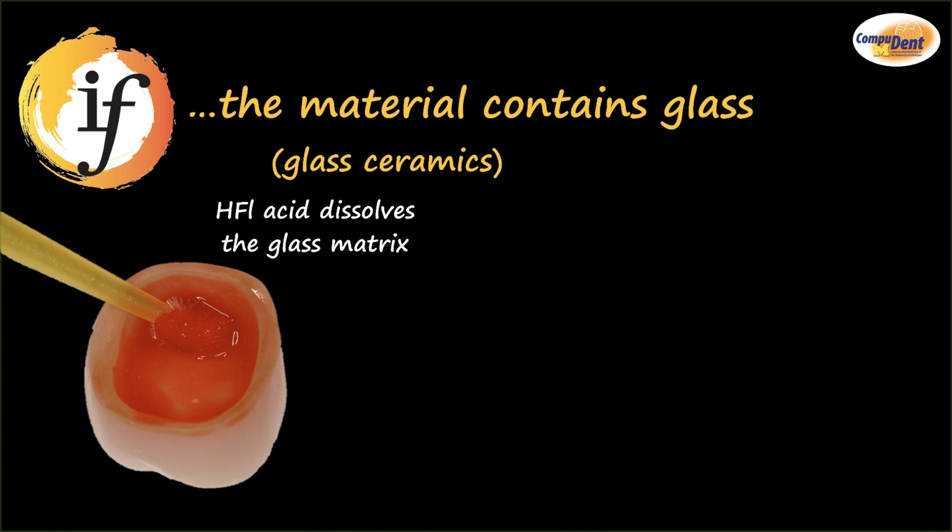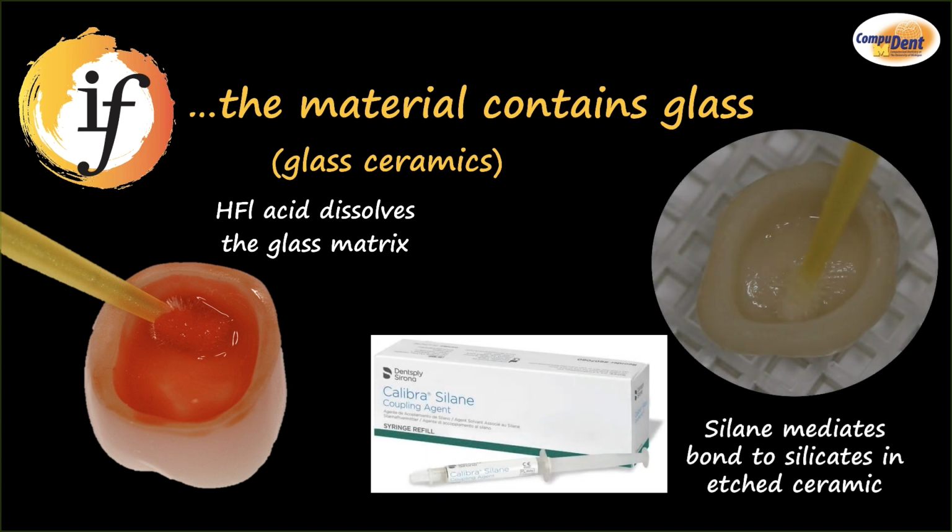If the material contains glass, like our glass ceramics do, we're going to etch it with hydrofluoric acid. The only thing that will vary is how long you etch. You've got to watch the manufacturer's recommendations because not all of them are the same. And then you're going to use a silane coupler on the rinsed and dried etched surface because that is what mediates the bond to the cement. You don't want to skip the silane. Etching it is good, but the silane mediates the bond. The good thing is this is very predictable. This is much stronger than the bond of the tooth, so it's a predictable bond force.